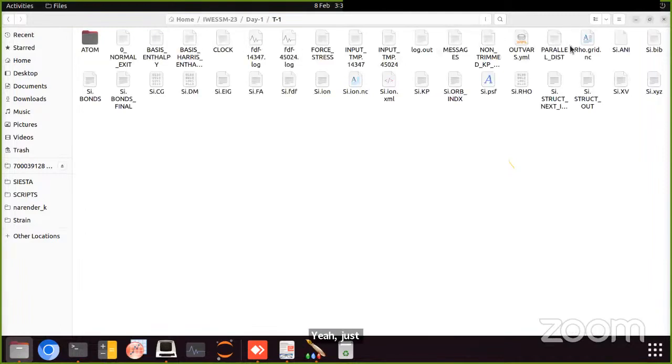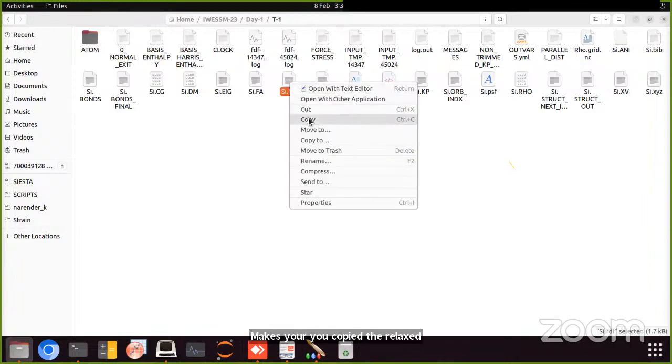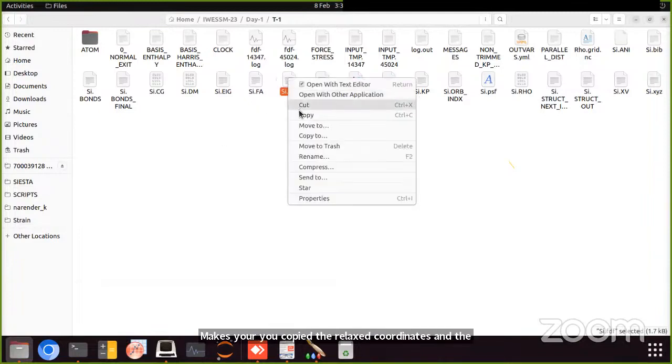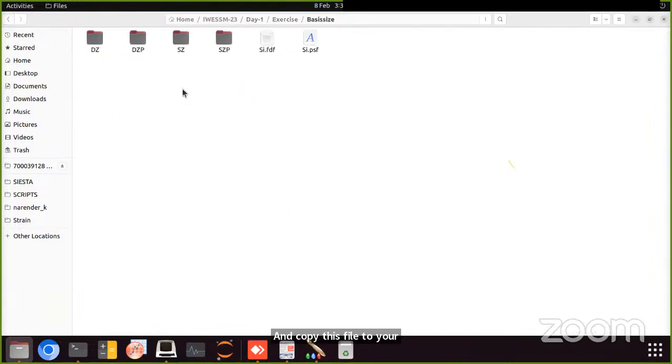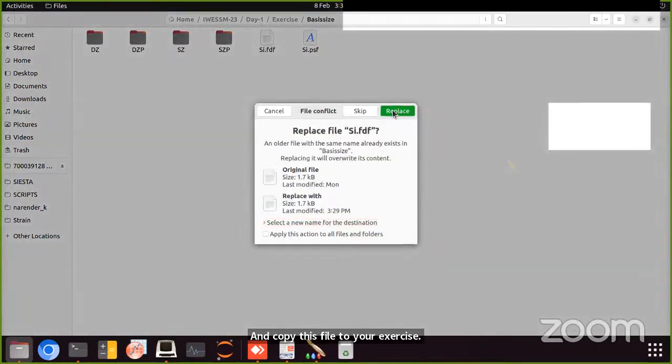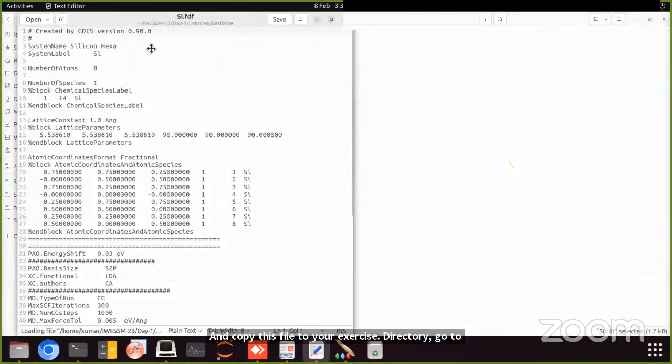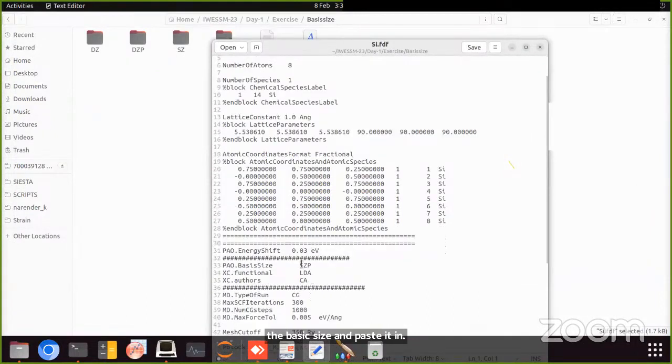Relaxed means you make sure you copied the relaxed coordinates and the lattice constant from your output file, and copy this file to your exercise directory. Go to the basis size directory and paste it here.